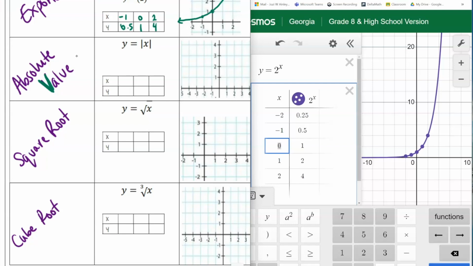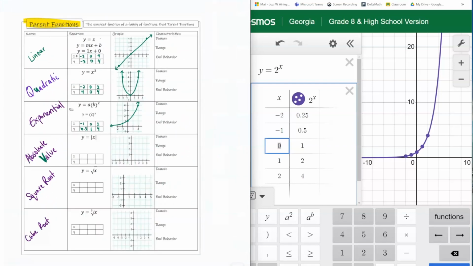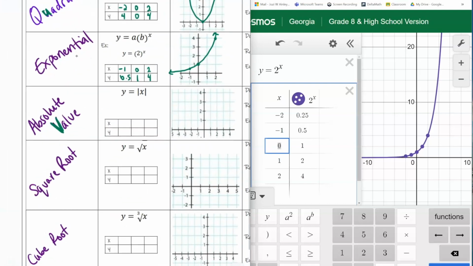Now, you're going to see that cube root and square root are very similar. So make that connection in your mind, because these parent functions, these 6 parent functions, you do need to know what they look like. All right, so once again, fill in the tables and the graph for me with the 1 negative, a 0, and 1 positive that exists on the graph. Let's practice.